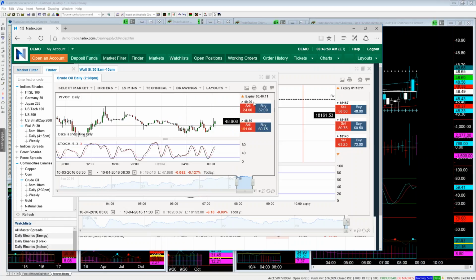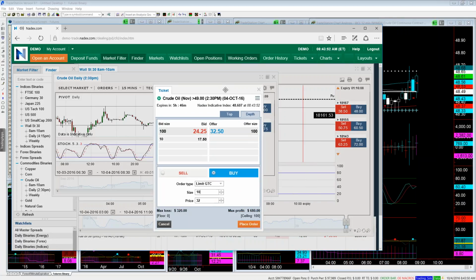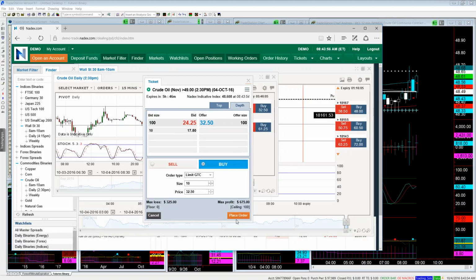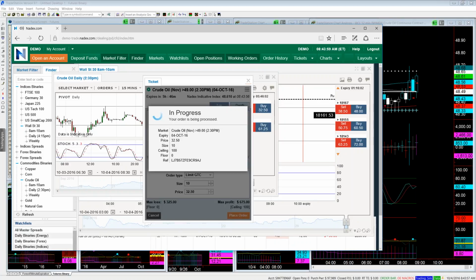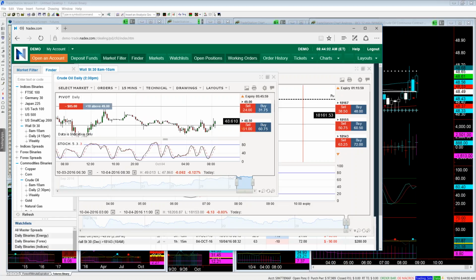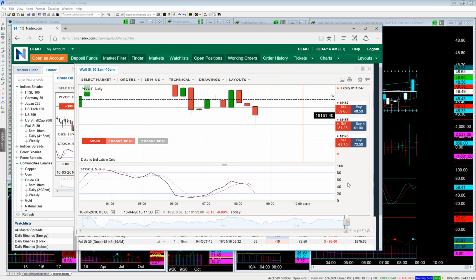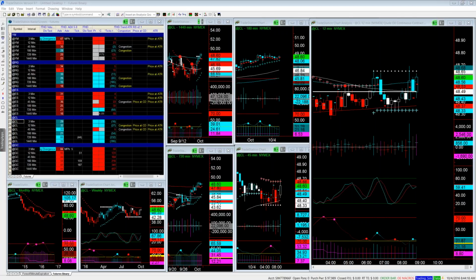And this is where you could buy 49 for 32. You know, 32 to me is not bad, or 32.50 for a daily. Now, this does close at 2:30 in the afternoon, but this one is going to change dramatically if that does go above 49, okay? Just to let you know. But to do that, again, it will have to clear 48.66 and 48.65. You know, am I willing to risk $32? Sure.